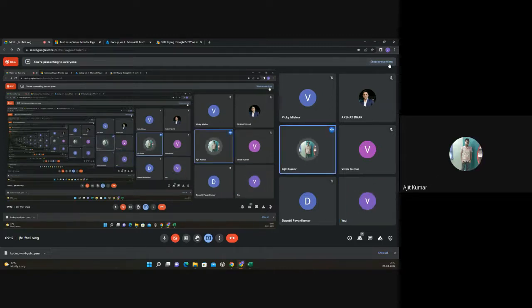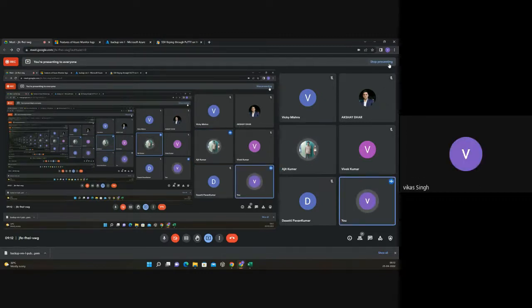There are two ways to apply the load balancer. Either it is the global load balancer or it is the regular load balancer. If you are going for global and Traffic Manager and all those things, in those scenarios, mostly it will be inbound traffic which you have to manage.